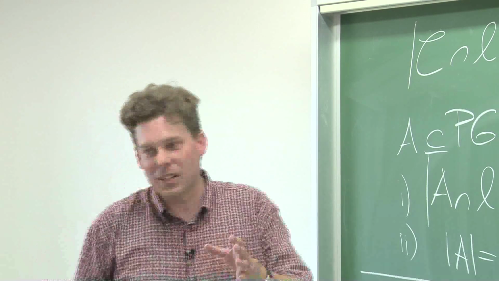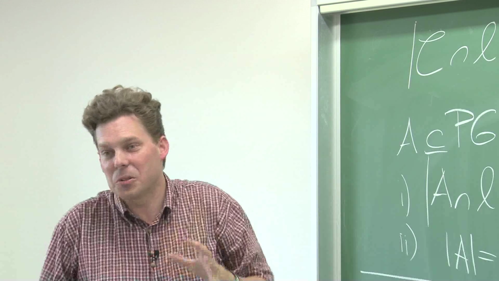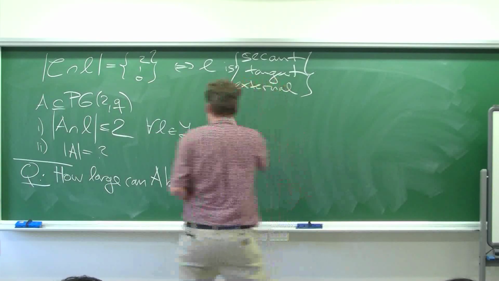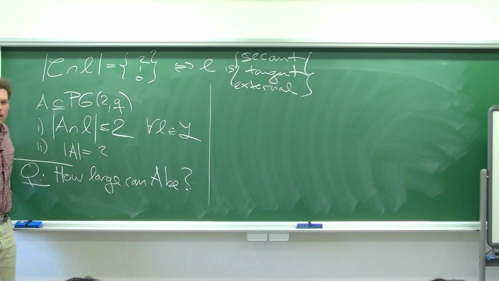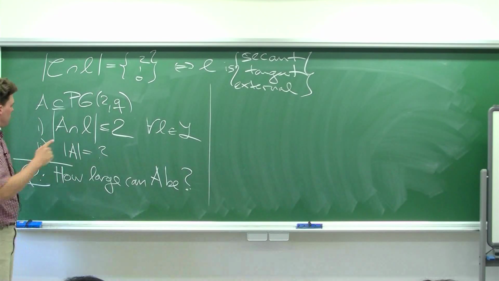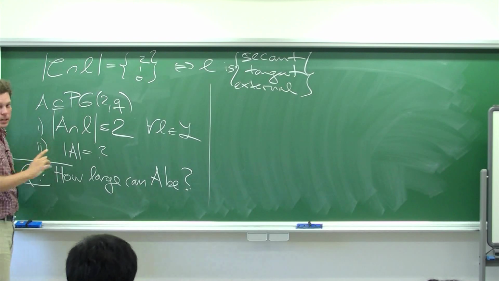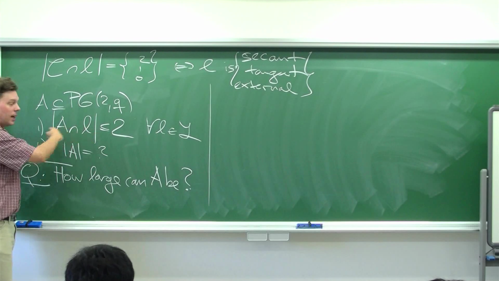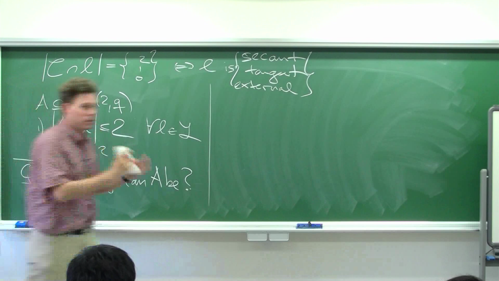It seems like we're going to get close to q plus 1. That's somehow the intuition from the conic. By the way, the degenerate conics don't show up because they don't satisfy this first one. So we got rid of the degenerate conics by putting the first axiom, because they contain lines. Remember the picture?